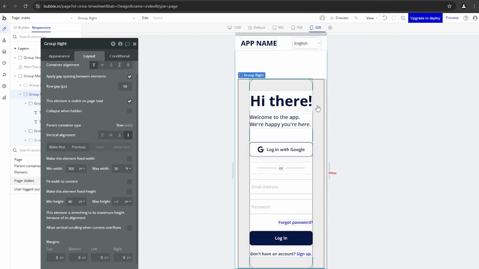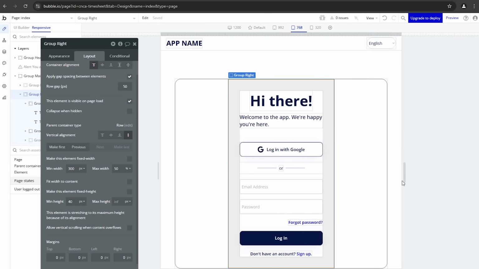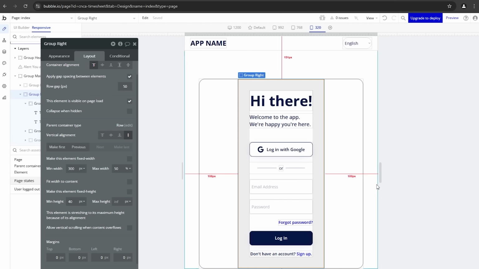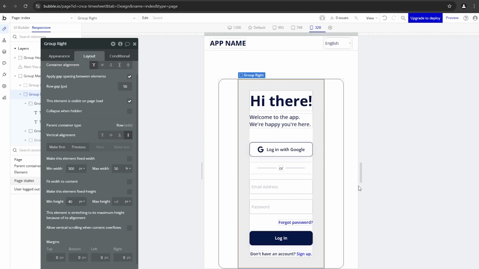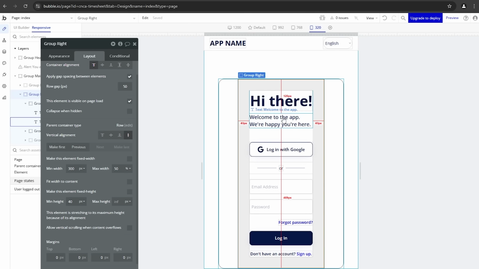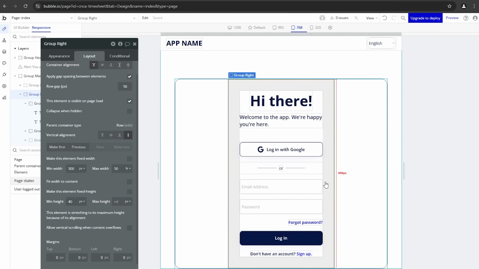Now, I am noticing that the padding is a bit excessive now at 320. So you see I'm having to make tweaks as I test different breakpoints. And that's just the nature of creating these precise designs. It's all very possible to have a very professional looking design, but it may take some tweaking here. Bubble is going to help me by showing me how things adapt. A lot of things will happen for me, such as things collapsing on top of each other, text shifting around, things like that.